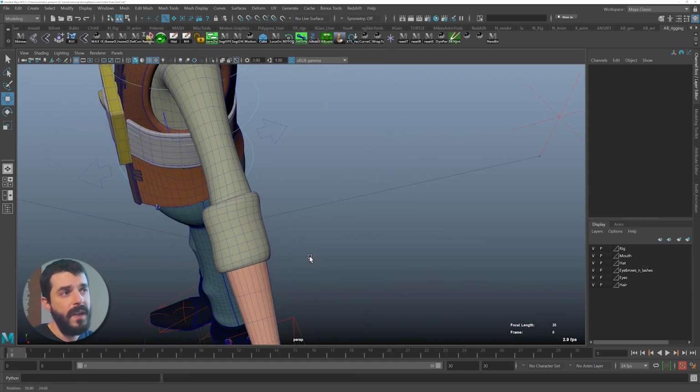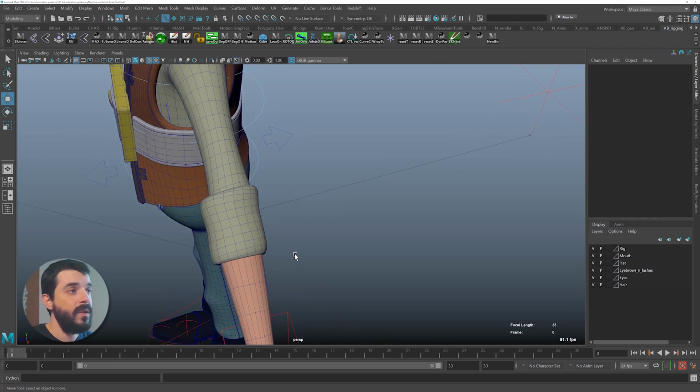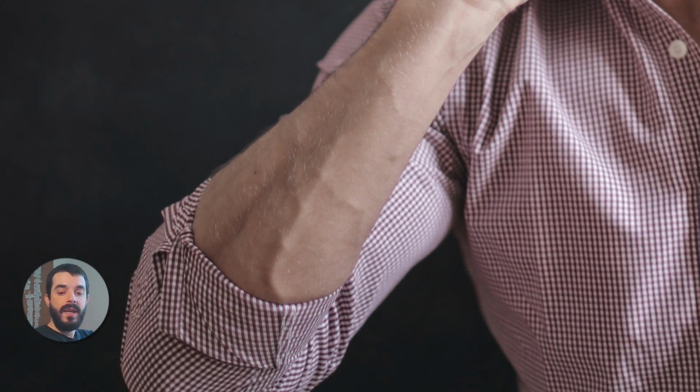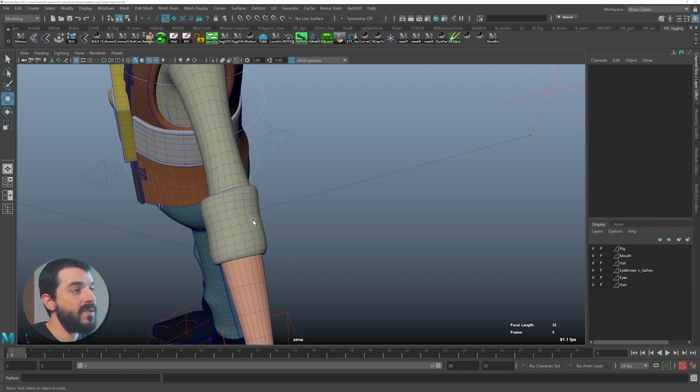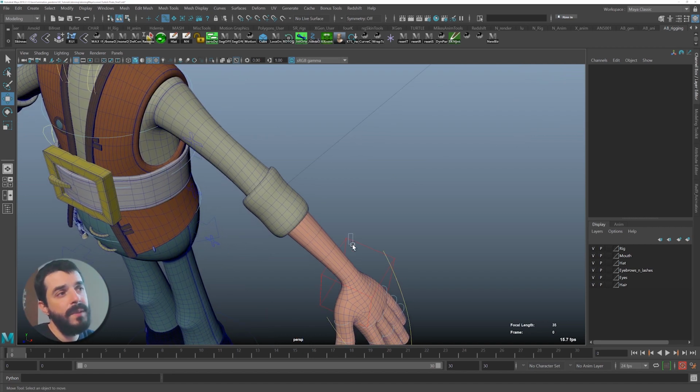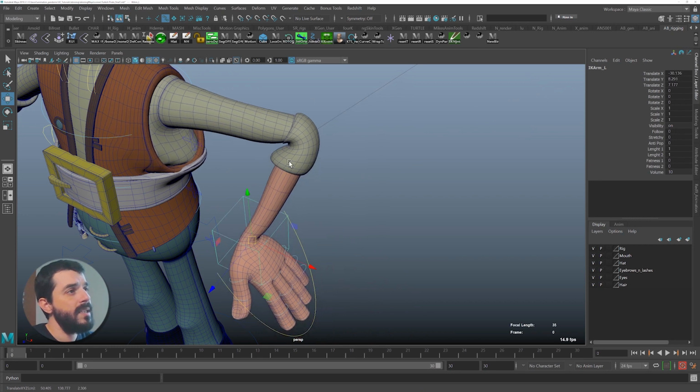Then a thing that will be fairly problematic will be the sleeve on the elbow. Now, normally you do not put sleeves on the elbow because if you put a sleeve right on the elbow, it will make it difficult to deform the elbow itself, to bend the arm. So usually sleeves are held right above the elbow line or right underneath so that the elbow can freely bend. So right now the problem is that this sleeve is right on top of the elbow, and I think it will be very hard to get nice deformations on the elbow without compromising the volume of the sleeve itself.